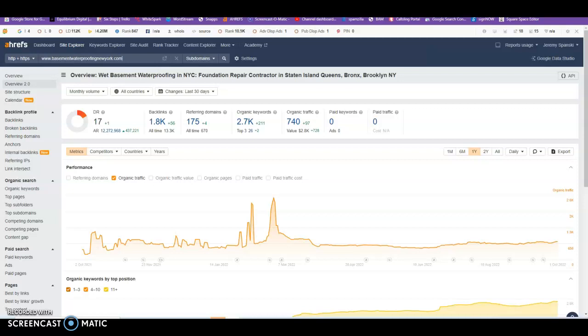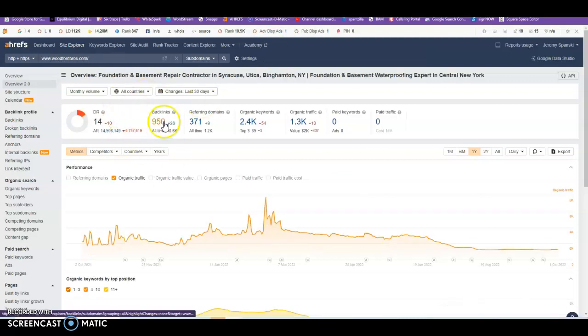It's just one link pointing to your website. So simply put, it's like this. If site A is pointing to site B, therefore, site A is giving link juice to site B, which shows Google that there is more authority to that website. It's basically a popularity contest. But like I said, you want to make sure you're getting quality backlinks with high DR and URs, and also that are relevant to your business. So in this instance, foundation repair, or home repair, construction, things like that, not something like Pizza Hut.